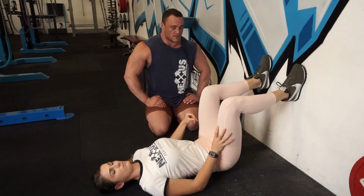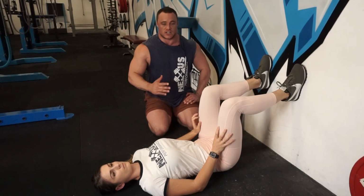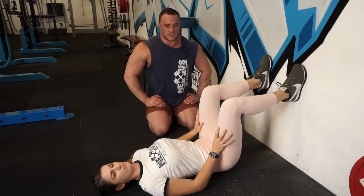and a drill like this 90-90 hip lift is the first regression that I would use in a chain of events to get us back to that position over time.